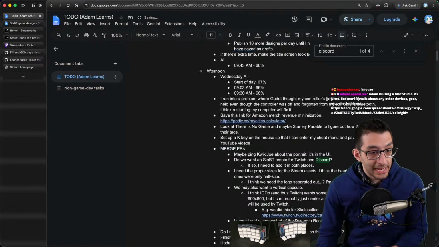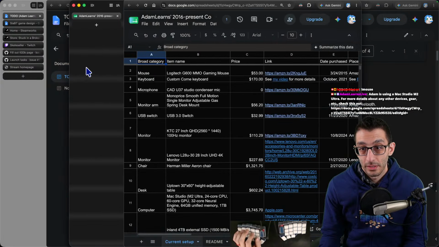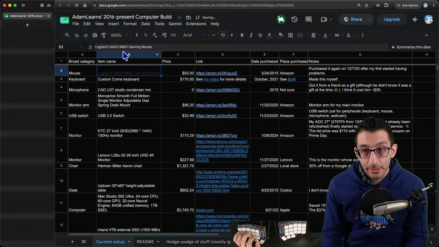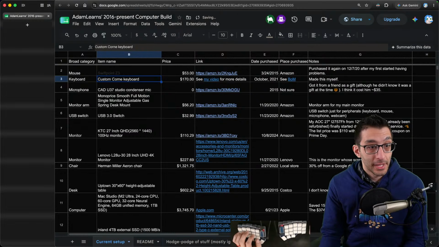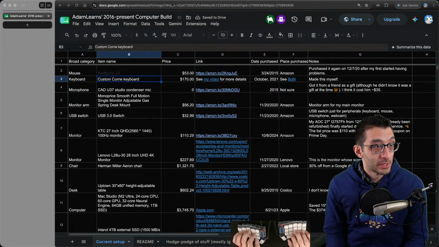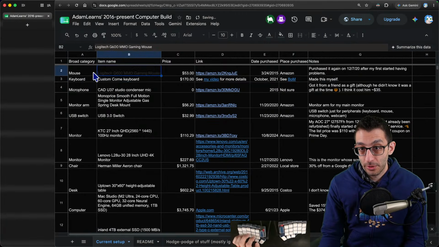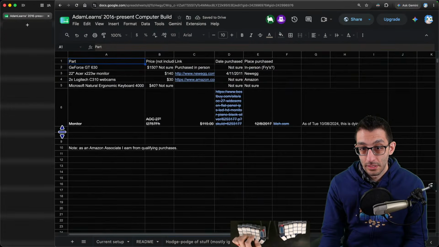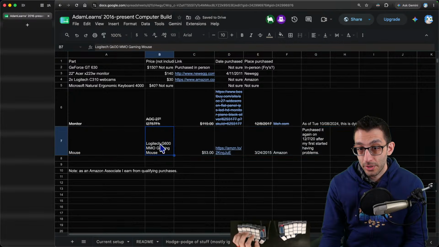What mouse is it? Oh yeah, I gotta update that. Mouse is now the Swift Point Z3. And I'll go update the links too. Actually, no, before I do this, I'll put it in retired parts. You know what?